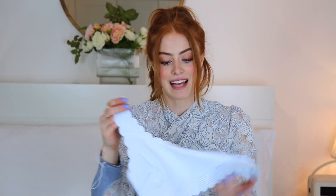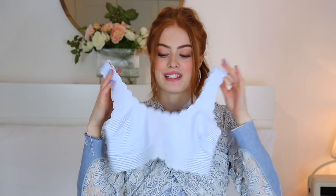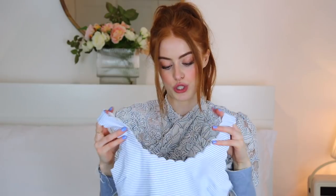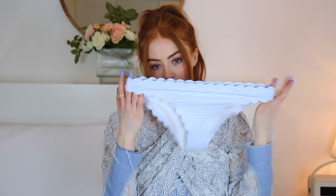Finally, I wasn't sure whether to add these into the haul because they're not really clothes - they're more underwear and swimwear - but I thought I would. I found this really sweet bikini set in H&M that was in the sale, and it's scalloped. I think I have an obsession with scalloped stuff now. The top is striped white and blue and scalloped, and it holds you in really nicely - it's a very flattering bikini. Then these are the bottoms, and they had another top version for the set so I thought might as well. It's just a really nice set and I love blue - a recurring theme in this haul.